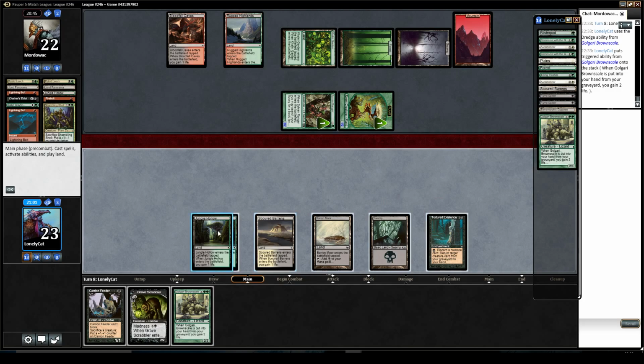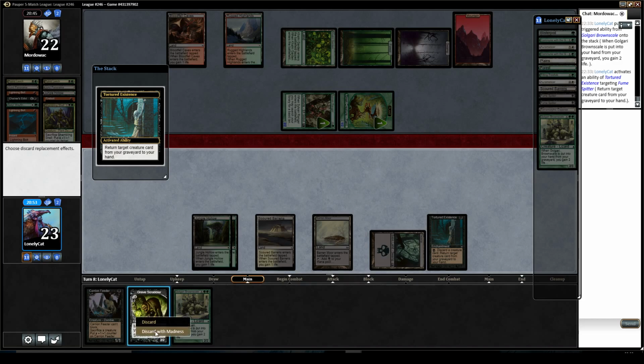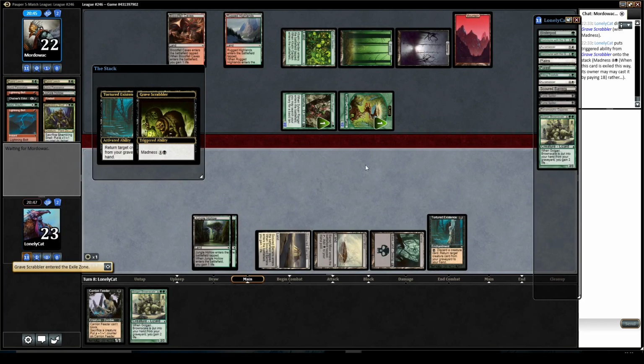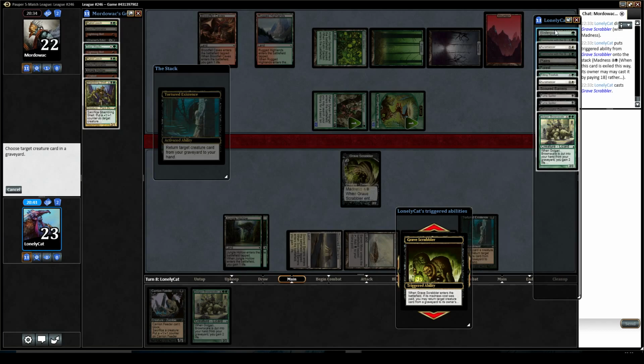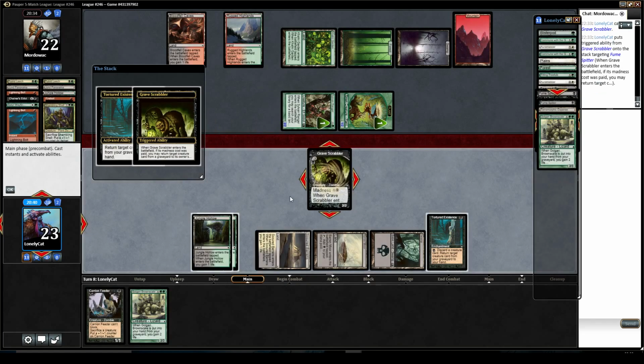Discard, activate, Fume Spitter, Blister Pod. Yeah, it doesn't seem too bad. Gotta get faster at these loops. I could just get another Fume Spitter and kill two guys. That seems probably better.